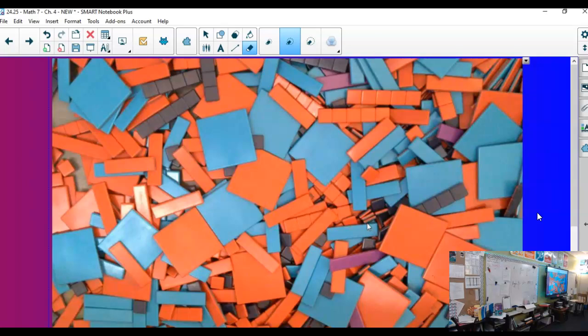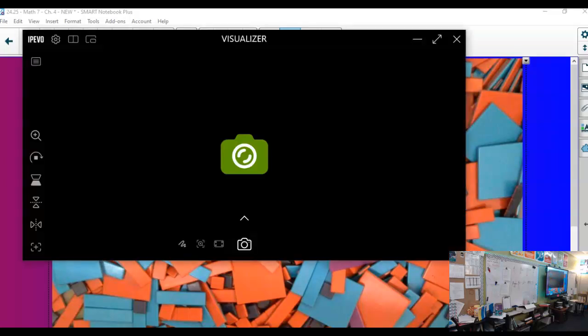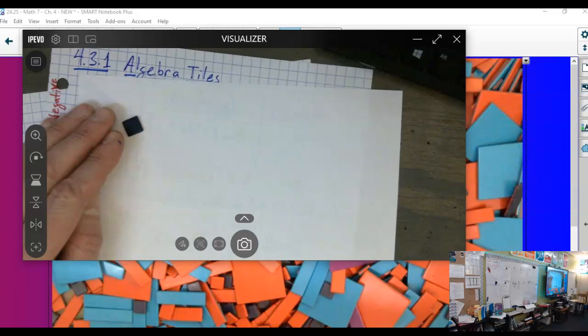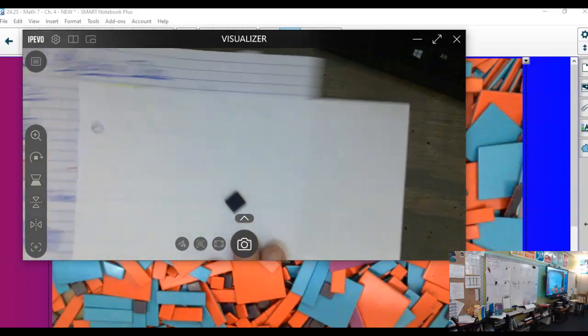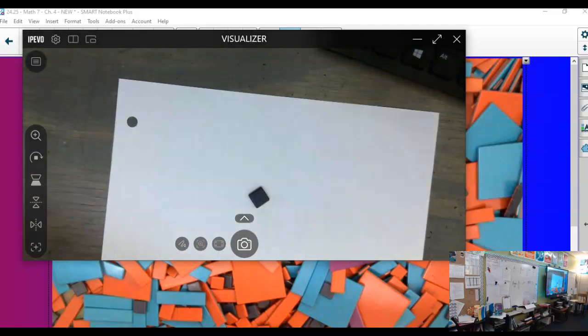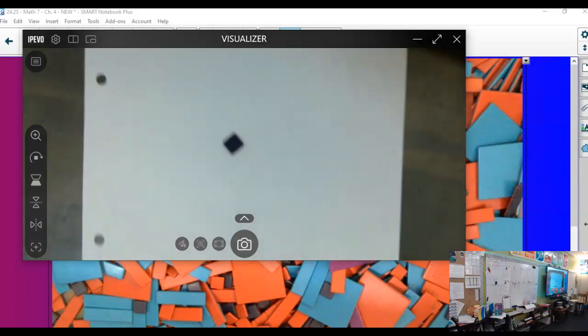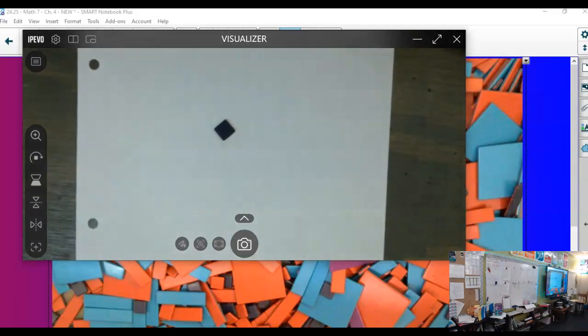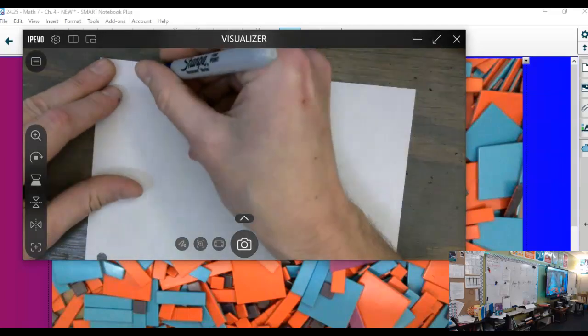So, we're going to start writing down information about these tiles because to answer any questions about them, like the first problem on tonight's homework, we need to know what these things are. So let's put a header on our paper that they are algebra tiles. This is what we call algebra tiles.